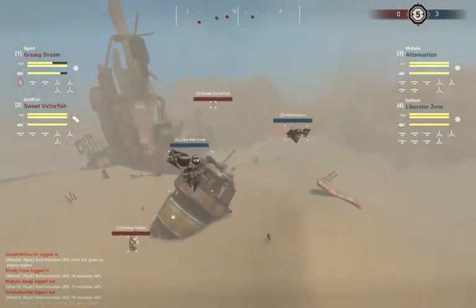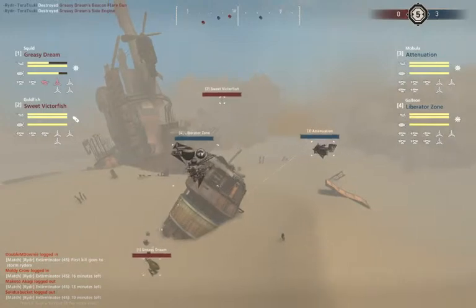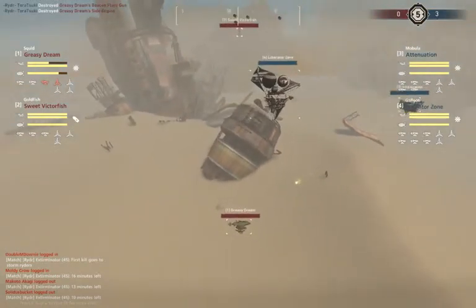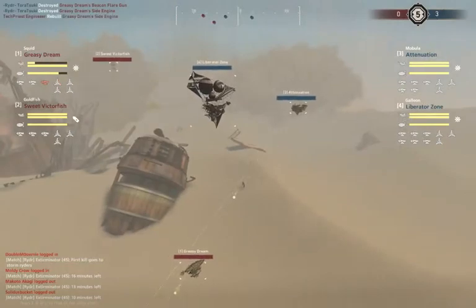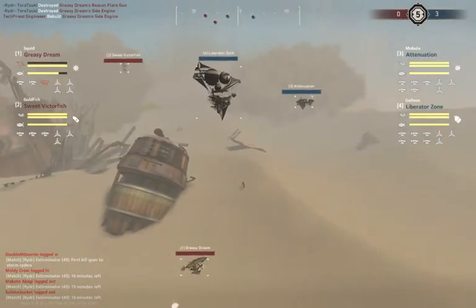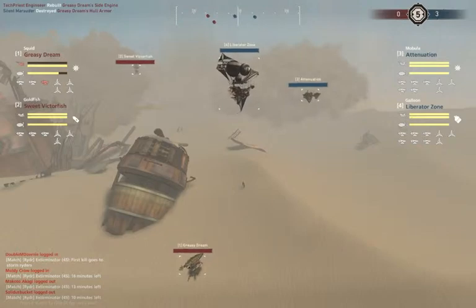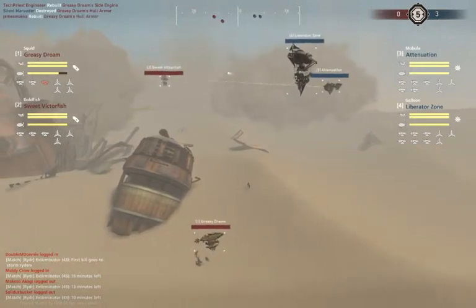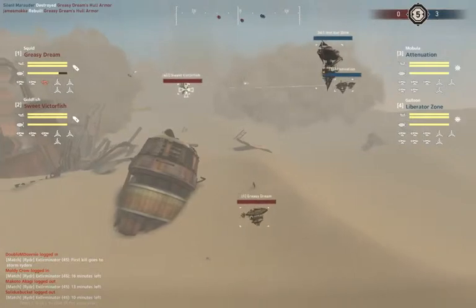In fact, just as I call that here, yeah, here comes the Greasy Dream with an early engagement. They're trying to get the attention of both the Mobula and the Galleon. However, Galleon not falling for it. The Mobula, however, is engaging the Greasy Dream. Here comes Sweet Victorfish, as both blue ships are turning on the Sweet Victorfish. That was the plan by the red side, however, blue not falling for it here.